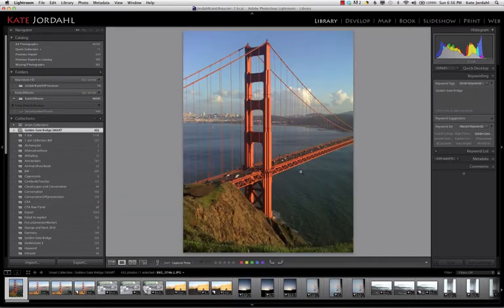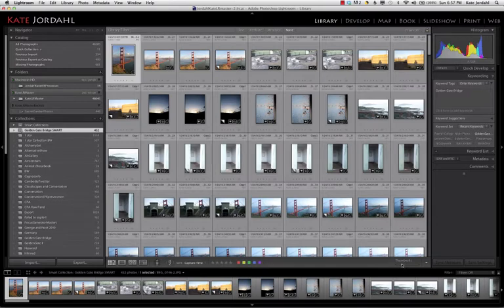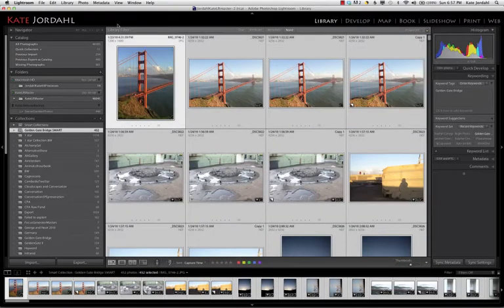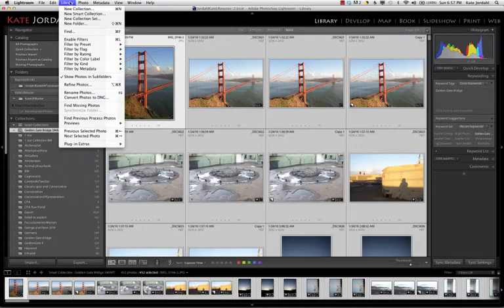So I'm going to stay with my grid, and I'm going to get a little bit bigger, but I'm going to choose all, and I'm going to make this a standard collection, because I find standard collections can be a little more flexible. So the smart collection I use to grab the pictures as I'm working into the collection, and the regular collection, I can use to manipulate.